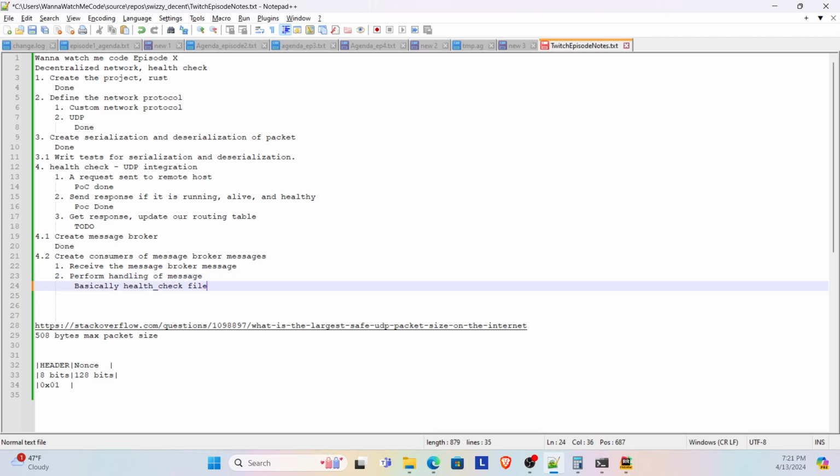So we're going to go ahead and create those handlers, and hopefully by the end of this, the end-to-end health check process will be complete, and we'll be at a point where we can start building out the network table, basically knowing what devices are on the network, and we can build that context.